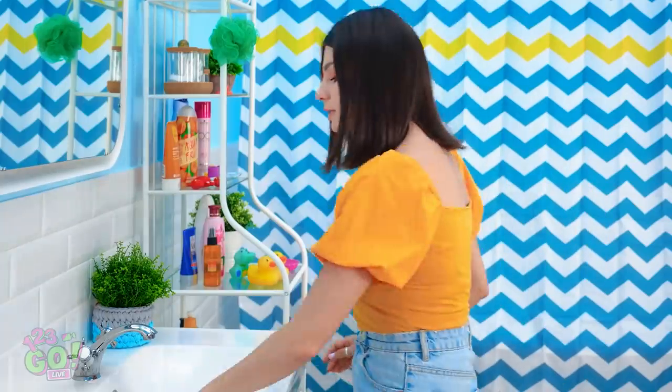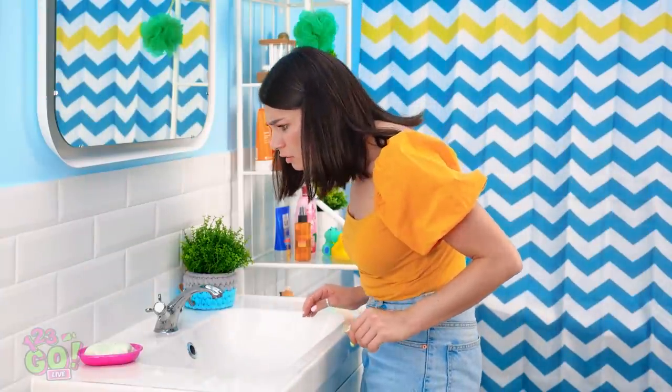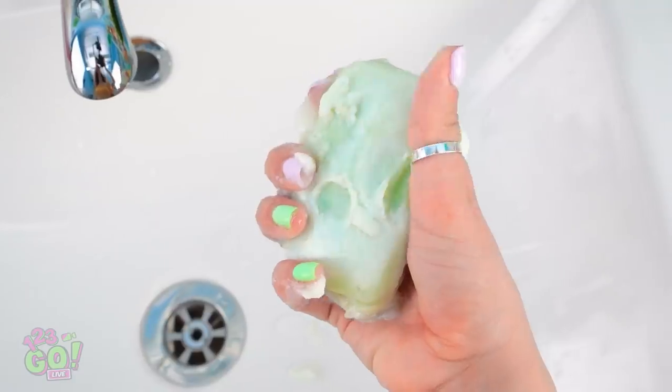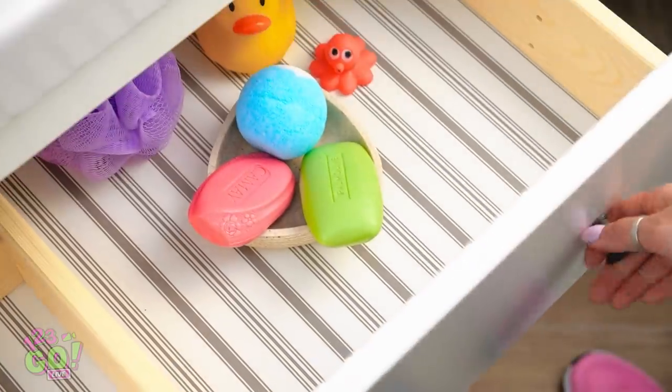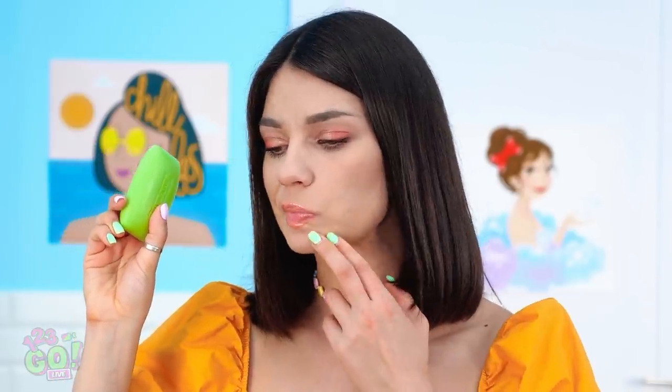Oh, come on! How did that happen? Okay, there has to be something I can do. Ugh. The tray, of course. In you go, soap. This is your new home. Jeez. Hey, what the heck? The soap got all melty and gross. Ew, I hate it like this. Gross! I don't even want to use it. It's fine. I'll just get a new bar. But if I put it in the tray, it'll get gross too. Think, Jennifer, think.